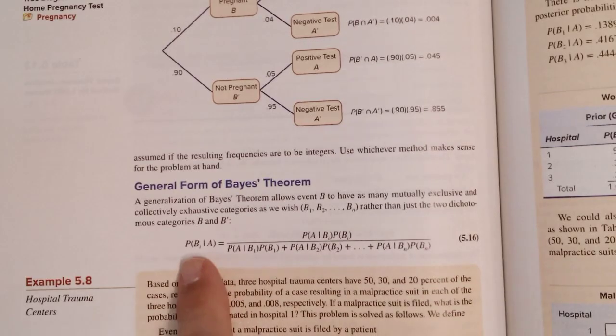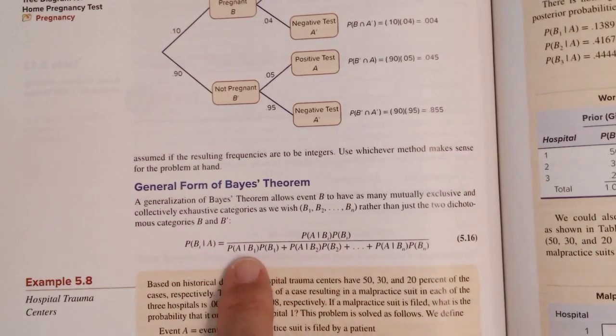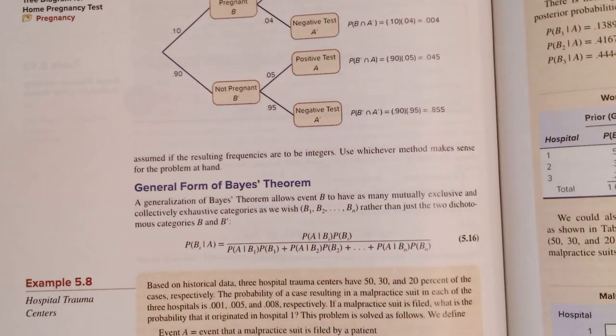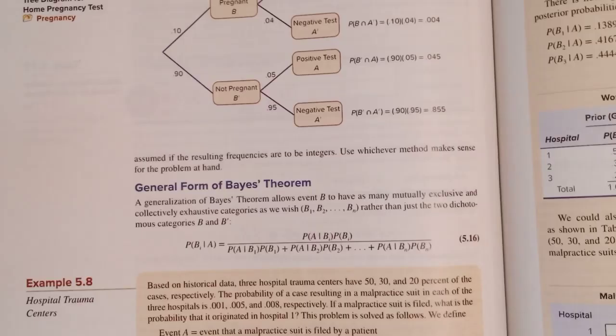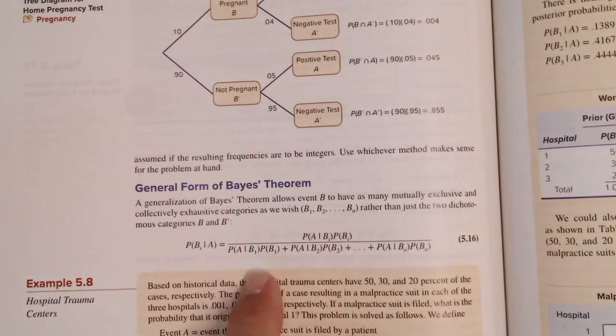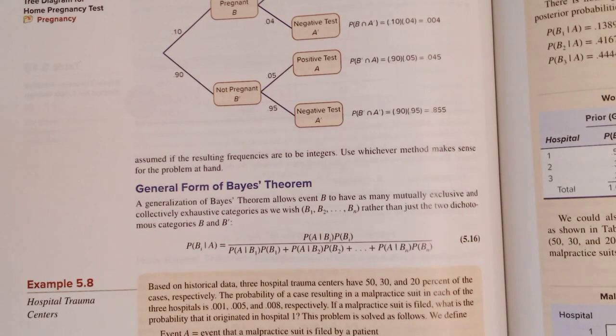And in order to reverse my condition, I have to add up all of the bottom ones, not just B and not B. I have to add up the chance of A with B1, the chance of A with B2, with B3, all the way up to Bn. So down here on the bottom, I have that conditional probability set up. For a question, because I'm doing coding in this, the pipe is A given B. So here our version of the pipe is the conditional. That's A given B1, A given B2.